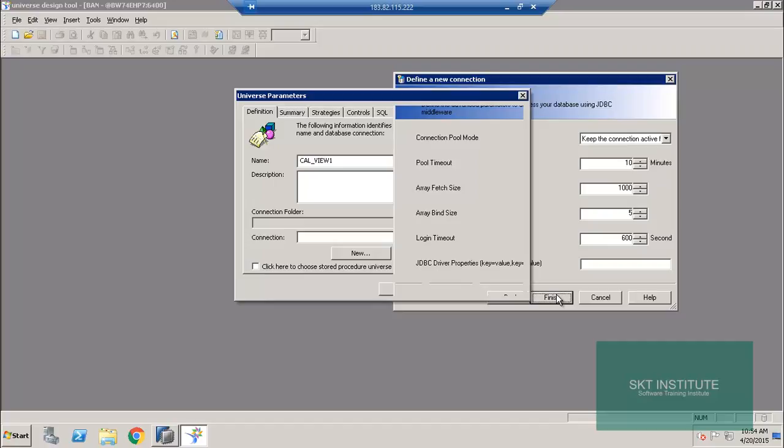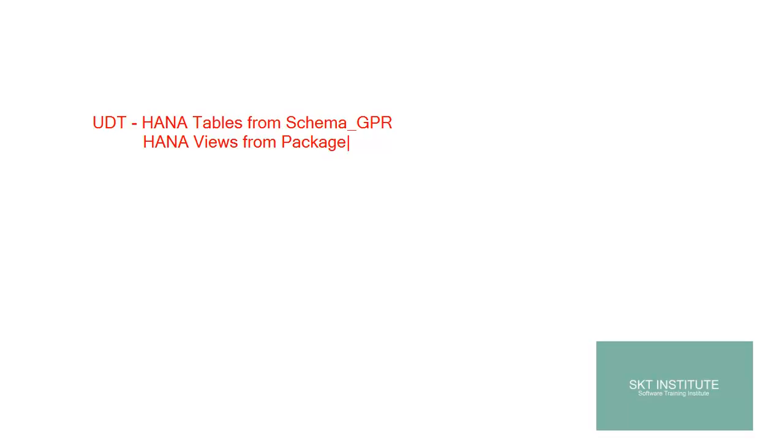In a UDT universe, we can consider both HANA tables and HANA views. In UDT, we can consider HANA tables from a schema. The schema already exists, and the name of the schema is GPR. Whereas HANA views we can also consider from the package GPR.